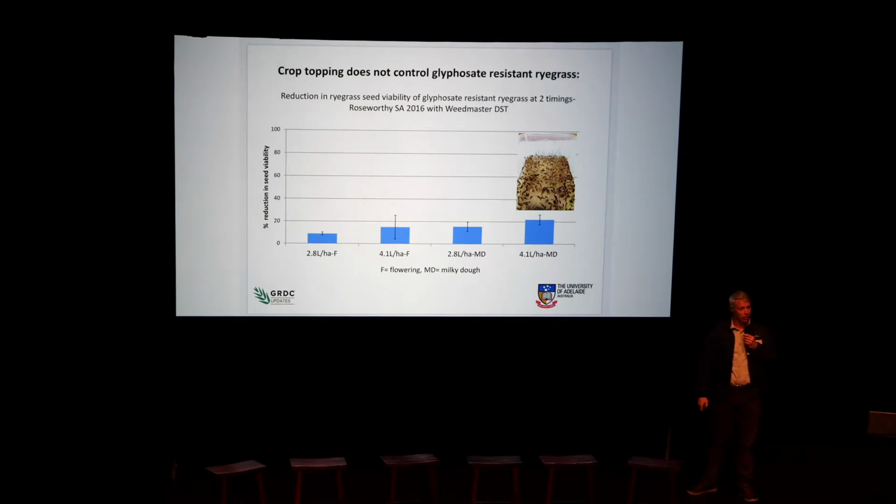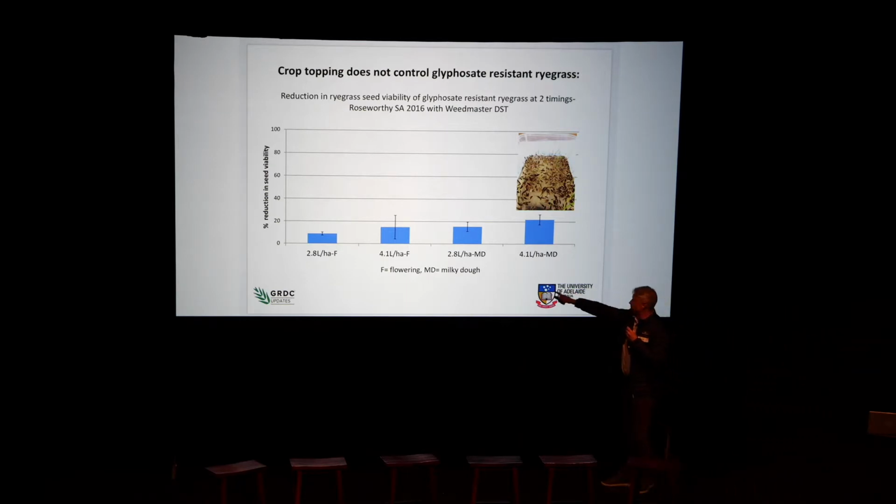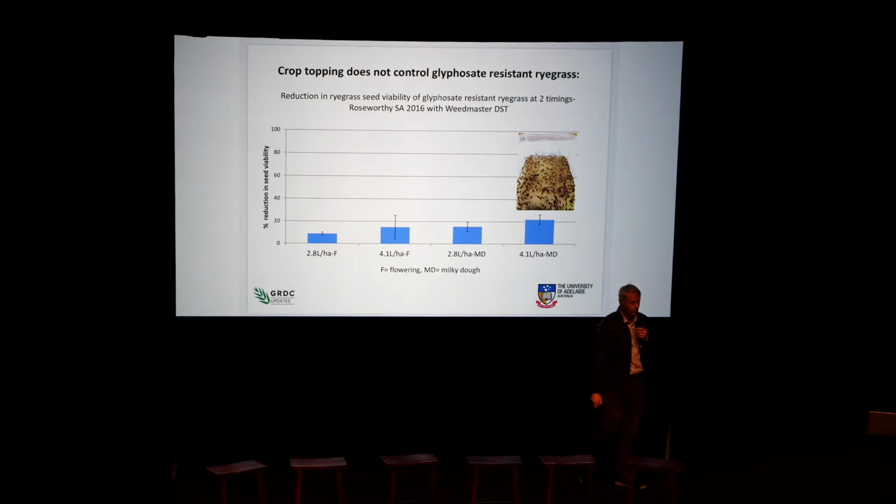What about glyphosate resistant ryegrass and crop topping? Did we think that glyphosate was going to get them when we were crop topping? Anyone see any different? Who thought it was going to be different to that? Put up your hand. So it isn't. University of Adelaide research work, even at 2 different timings, flowering and milky dough. Okay, so we need to be diverse.